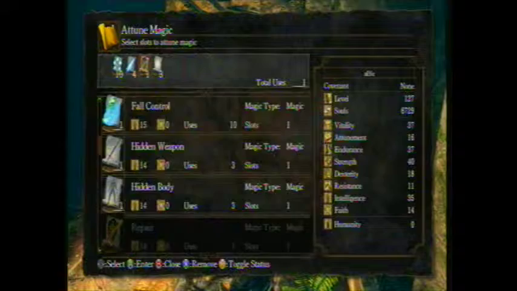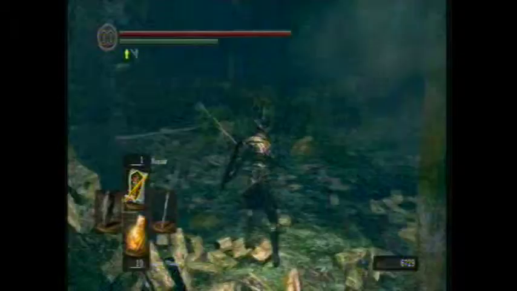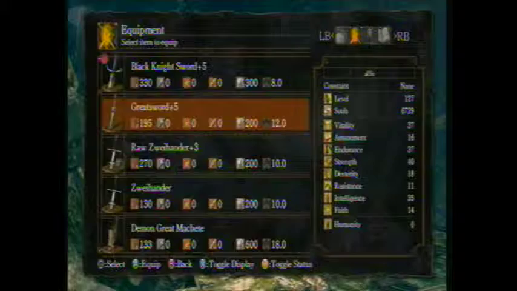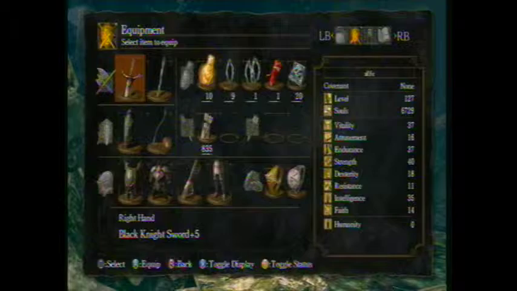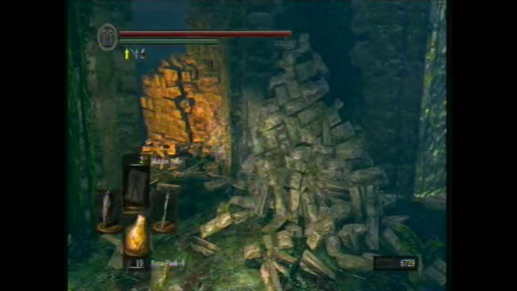I'll also go with hidden body. You know, try out all sorceries. This repairs everything you have equipped, all armor and everything, I'm pretty sure. Because that great sword is kind of damaged. Frick, I didn't have that equipped. I had this equipped. Damn. Yeah, it heals up everything. Hidden body. Oh, that is kind of cool.